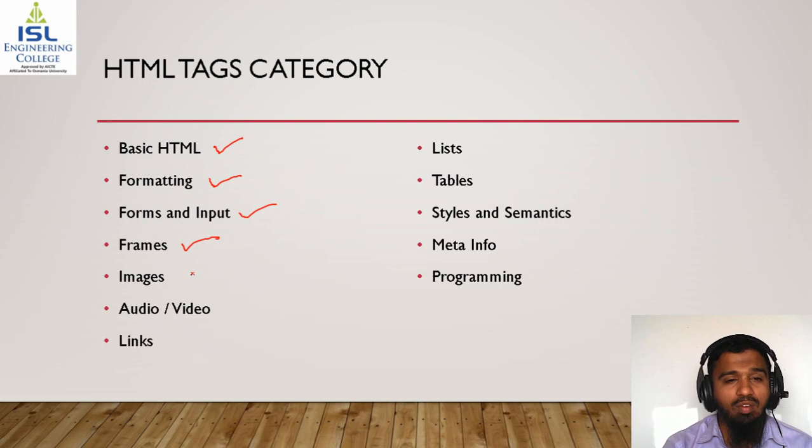Frames means if you have multiple pages and you want to display them on one page, that is also possible with the help of frames. And image, like if you want to insert an image from your computer into your website, the image tag will be helpful for inserting the image. And if you want to add audio or video from your computer, you can add it with the help of the audio and video tags.